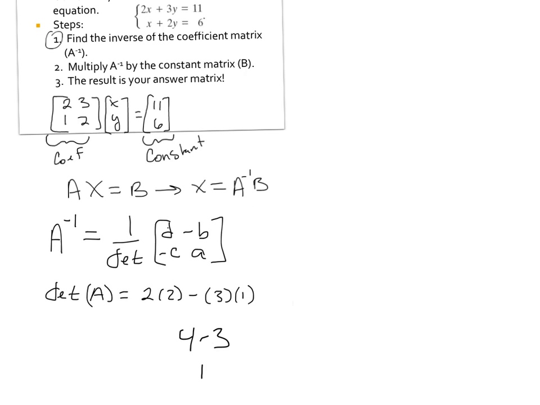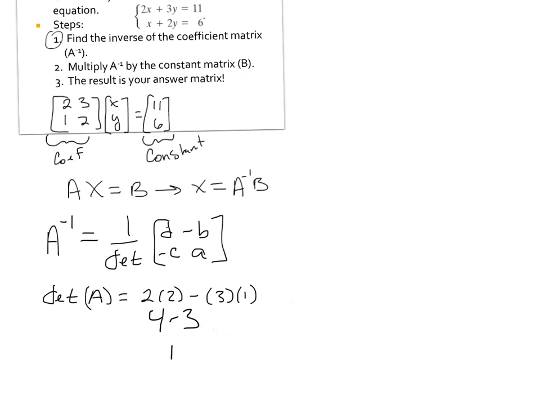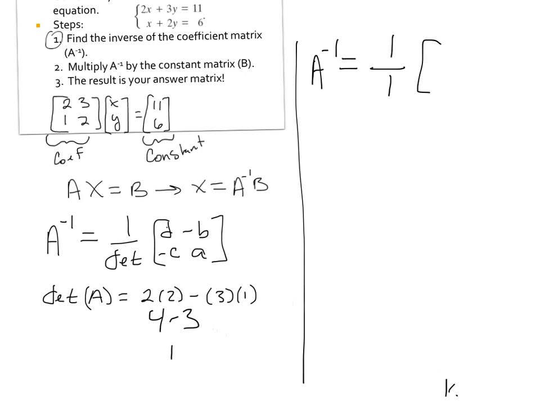I'll go ahead and shrink this a little bit, move it over. I'm going to go over to the right here. So A inverse was equal to 1 over the determinant times, and this is our little switcheroo here, I need to take the coefficient matrix and switch these two guys to the same numbers, which is fine, and make these guys opposite. So A inverse is equal to 2, negative 3, negative 1, 2.